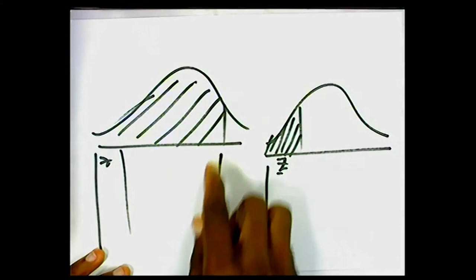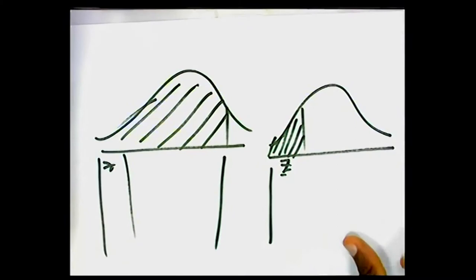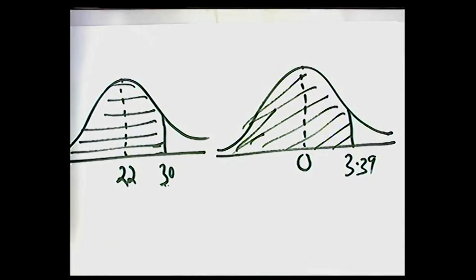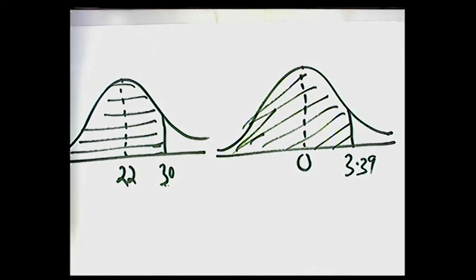So if my distribution or my table looks like this, then if I'm also interested in this one, then whatever I read is the exact probability. But if I have this one, then whatever I read would not be the exact probability, but I can take whatever the probability of 3.39 is from here and then subtract it from one, and then I can get the probability for this one. It's just that easy. The same thing we did in quantitative methods and business mathematics. So I am pretty sure that we are fine. So in my case, and the good thing is whichever of the tables you use, whether it's the one with the negative values or the one with the positive values or the one even that has the distribution in between these two points, you'll still get the same answer. All you just need to know is understand or know what distribution you have, know which area is of interest to you, and then read your probability, your z-score accordingly.